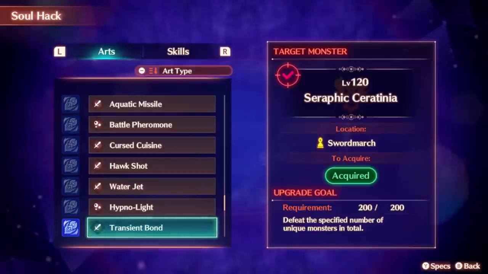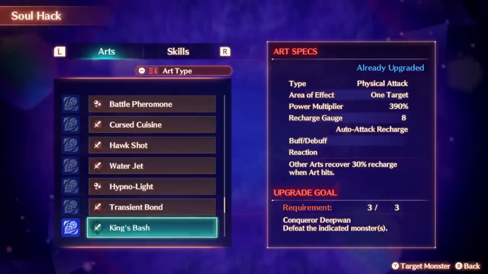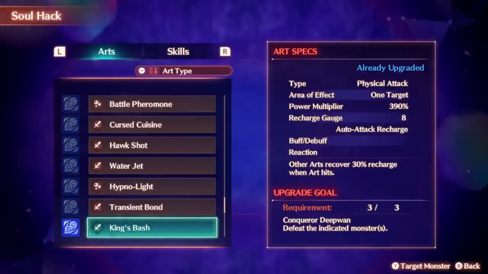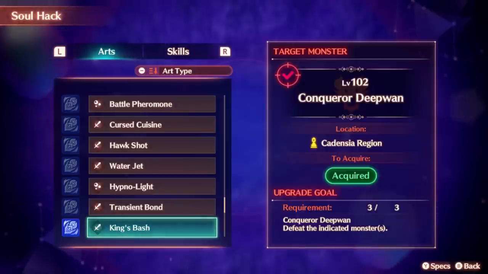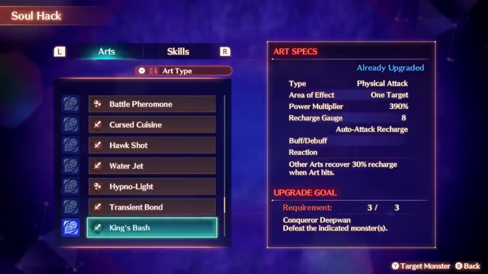King's Bash has a power multiplier of 390%, a fairly long cooldown of 8, but it will recover other arts 30% when this art hits. This will recover all 5 of your other arts, and can be a good option to consider if you really need the cooldowns of your other arts, because it will make them cool down a lot faster and be very helpful for some of the longer timer-based cooldowns, I would say. This can be an art worth considering, but it really depends on the setup you are running, but it is something worth considering.